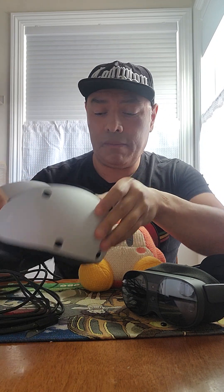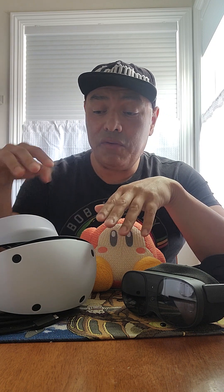Right off the bat: the PSVR2 is an amazing piece of hardware. I really like it. The HDR pop — the colors come out so vibrant, it just gives you that 'whoa' factor. It's rated at 120 frames and the haptic feedback actually makes a difference in games. When playing Kayak it kind of pushes you in the head as you move forward, giving you the sensation of movement — that immersion is great.